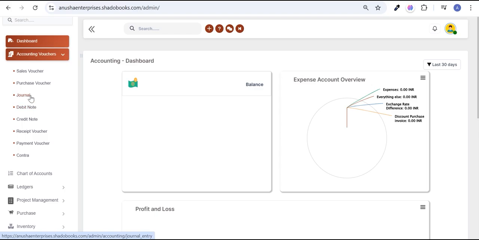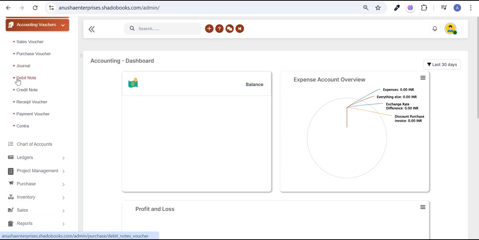For the journal entry, if there are any entries not included in the invoices, you can go with the journal. And the debit note is for when, after a purchase voucher, you want to return any of the products.